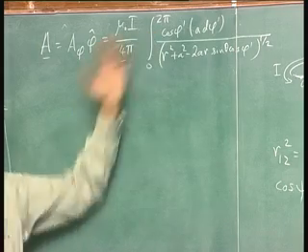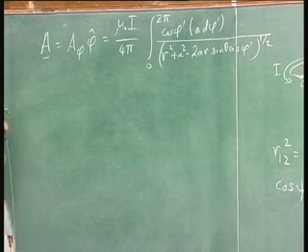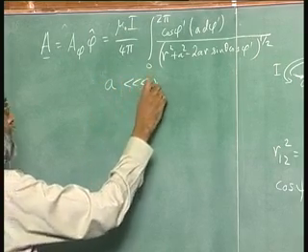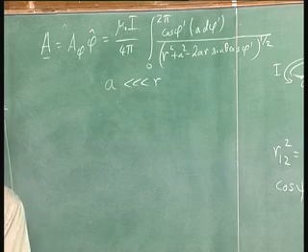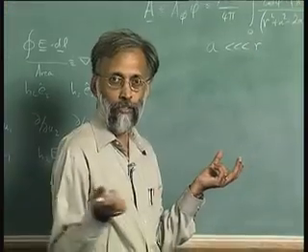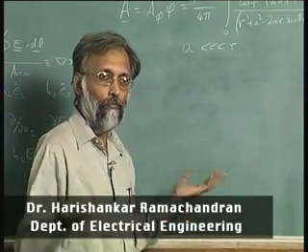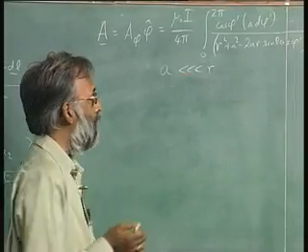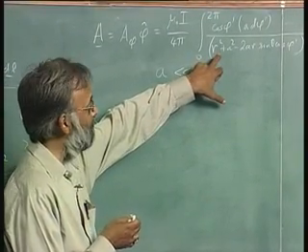Now, this is a very complicated integral, except that wherever we are interested in this integral, we know that a is much less than r. We are talking about loops that are the radius of an atom. So, they are angstroms in size. We are talking about distances that are of the order of macroscopic distances. So, a is tiny compared to r, and so we can expand this denominator.